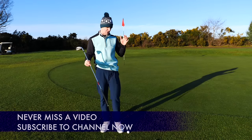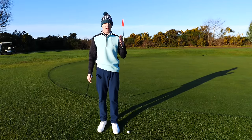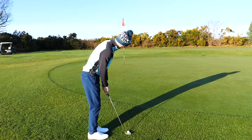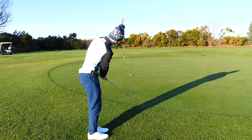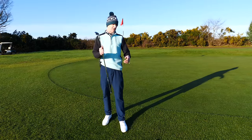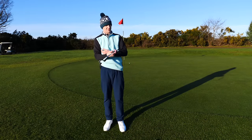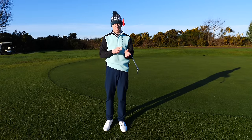What is chipping, what is pitching? It's very straightforward. A chip shot spends most of its time rolling along the ground — we're simply chipping over a small bit of rough ground and letting it release to the hole. A pitch shot will spend most of its time floating up in the air and landing much softer — that's when we're further away from the green and we want the ball to stop much quicker.